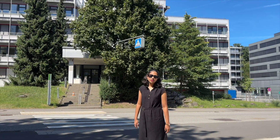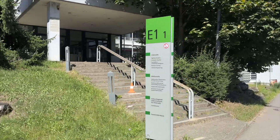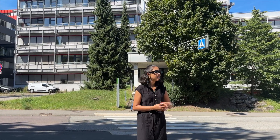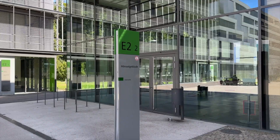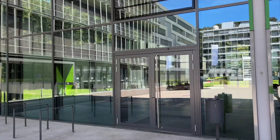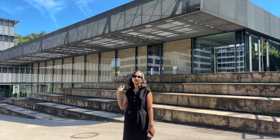The first building I want to show you is part of the Saarland Informatics campus — the Department of Computer Science, connected to building E13, which has some of the biggest lecture halls. If you're planning to join as a bachelor's or master's student in computer science or related departments, this is where you'll spend 90% of your time. The building right behind me is called the Günther Holtz Lecture Hall; it's very big, can accommodate almost 150 students, and some of the biggest lectures take place here.